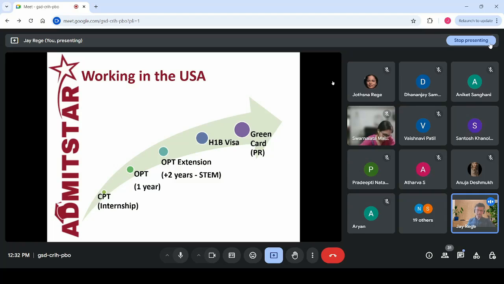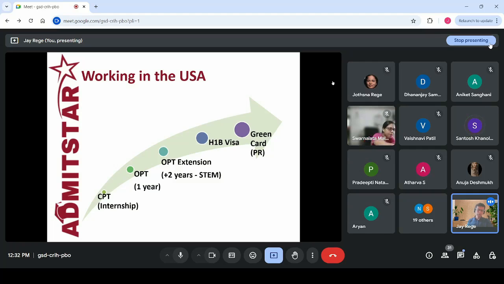I would still say yes, but keep some other options also open. This is the trend you see: most of the students are now also applying to the UK as an option. And to give you a difference between the UK and the US, why people always prefer the US is because the salaries in the US are comparatively much higher after graduation compared to the UK.